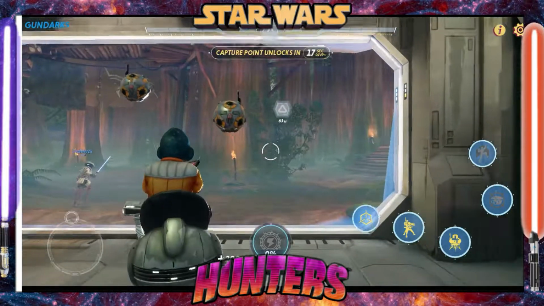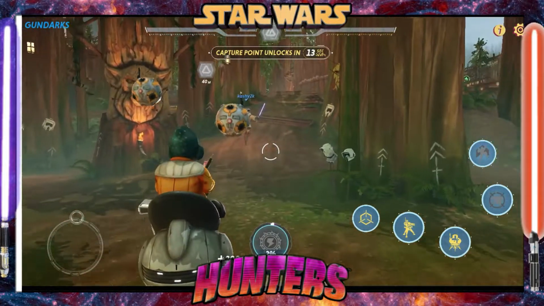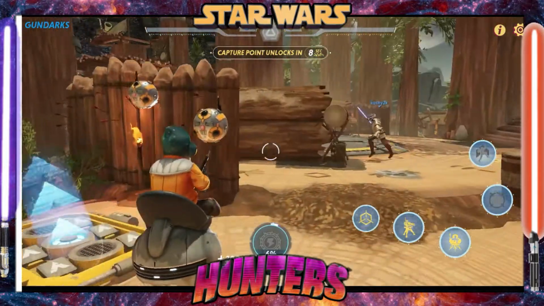So, this is my look at Sprocket. Now, in this particular match here, guys, it is a control match. I think you're pretty much familiar with these maps by now. This is the Ewok Village.